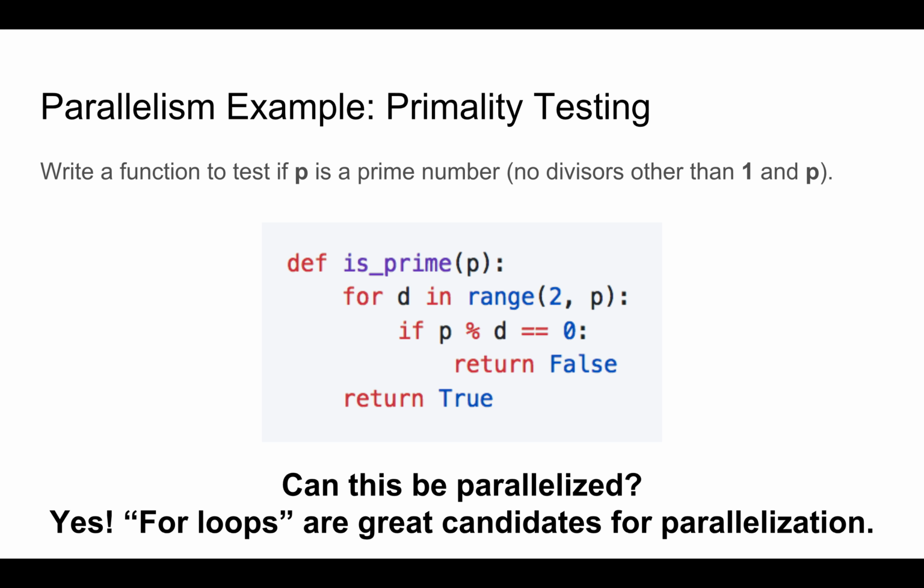Some programming languages, MATLAB is a good example, have a parallel for loop because it's such a commonly occurring pattern. The keyword is par for, and if you use that instead of for, then it does the for loop in parallel. You can't always parallelize for loops because it's possible that each iteration through the for loop requires work that was done in the previous iteration. But for loops are often a good candidate for some expensive computation that might be possible to speed up.